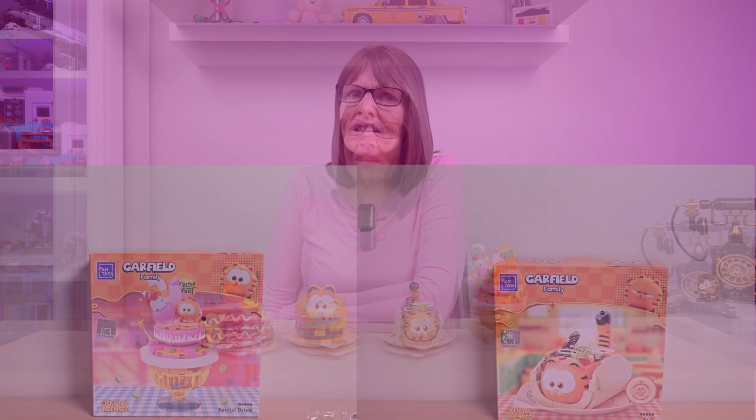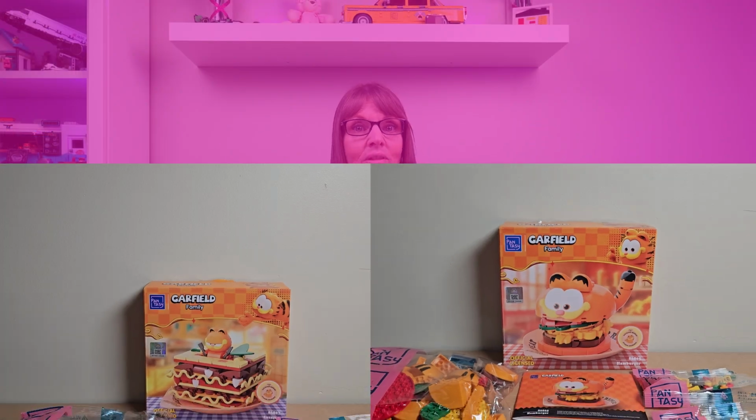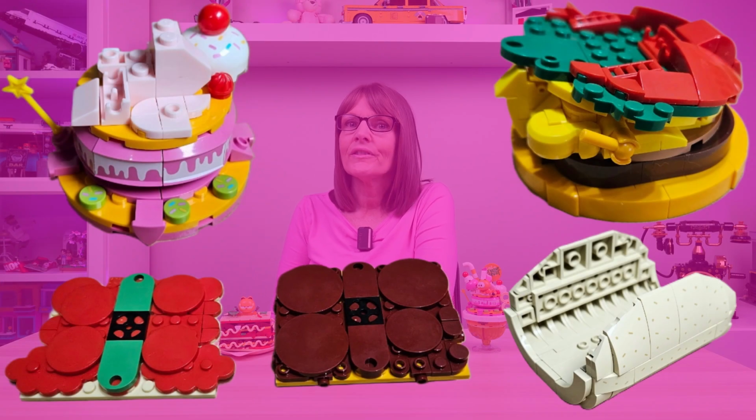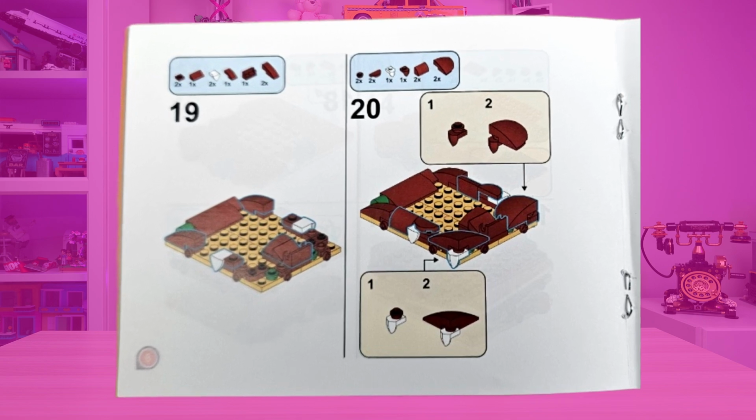The piece counts for these sets are a little hard to track down because Pantasy doesn't normally release piece counts with their sets, but I can say that each set took about an hour or less to complete and were perfect to fill in the voids when you find yourself with a little downtime. I would consider all of these sets fairly easy builds, but that didn't limit the use of some very interesting techniques. Of the 4 sets, I consider the lasagna to be the most challenging, just due to the small pieces and the small instructions. More on that later.